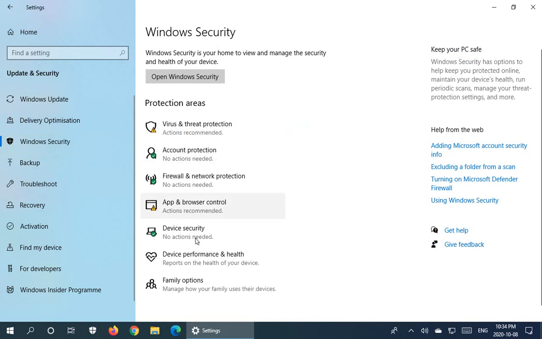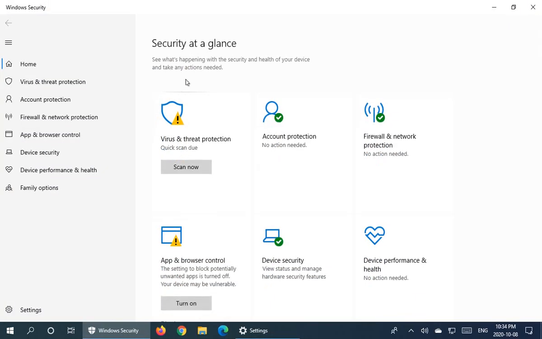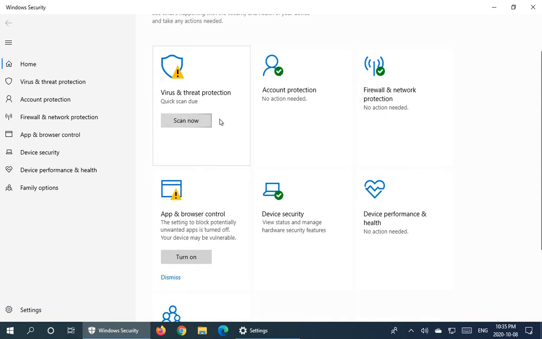Right now here it gives you a bit of an overview, but I think the best view of it is when you open Windows Security. So go ahead and click on that button. All right, and then here we'll see our security at a glance page. And these orange triangles with the exclamation points show areas of concern, right? And basically you can review those.